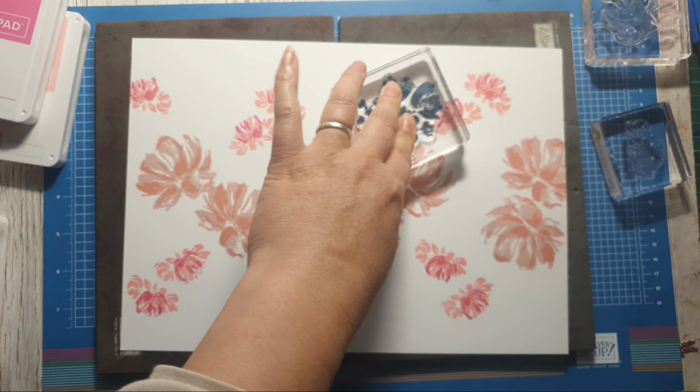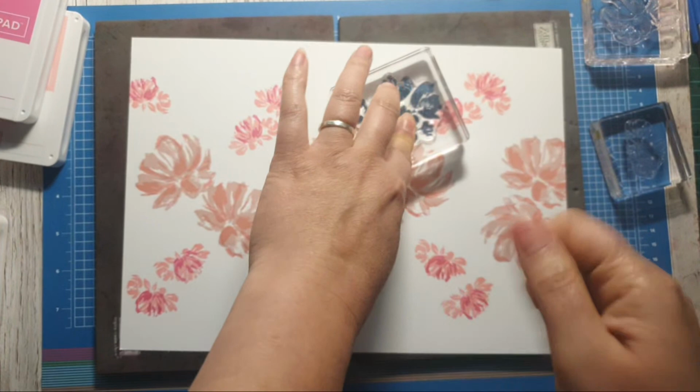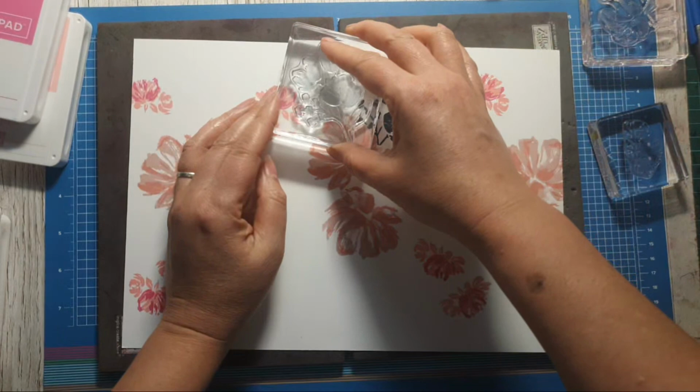Rub new photopolymer stamps on your skin to take off any... Oh yes, you can also use a rubber as well. Oh, I hope things get better for you, Christine.